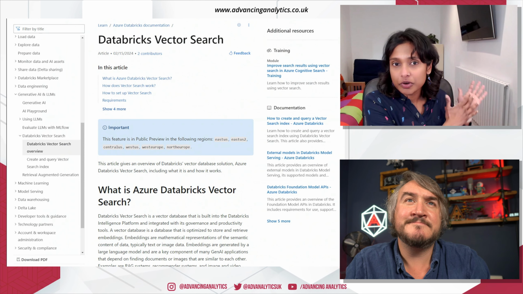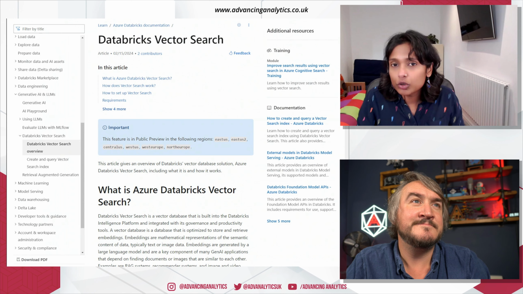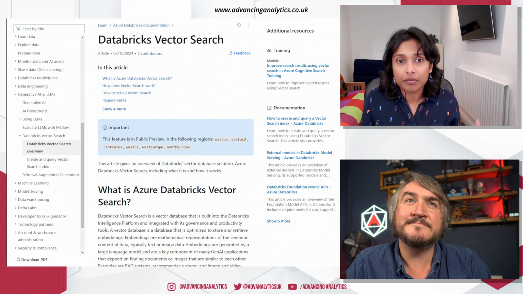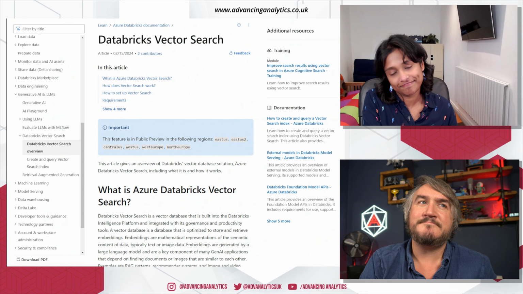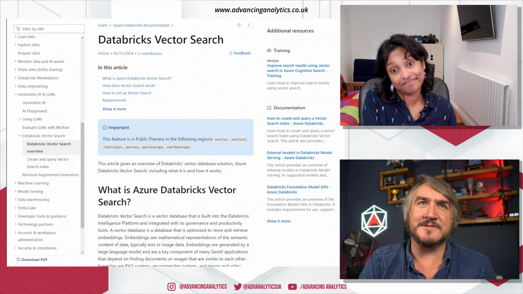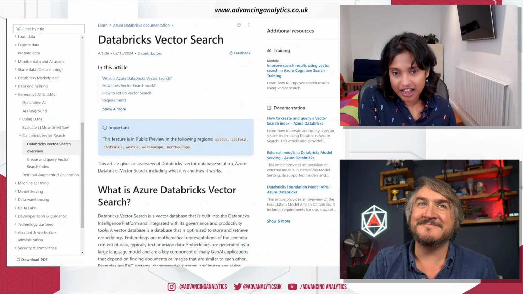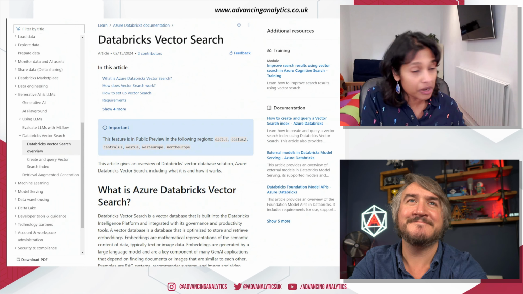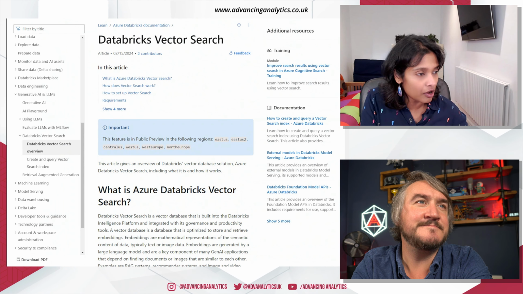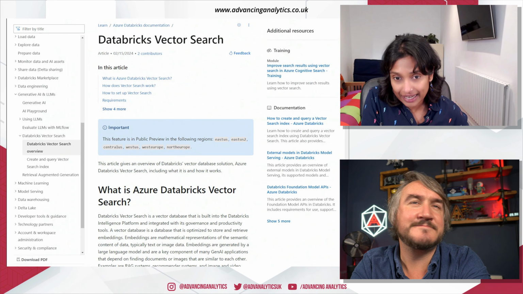In the past, we've spoken about AI search. We've spoken about all the different vector databases out there. But today, what we're going to be looking at is Databricks vector search. Okay, cool. And it's new, public preview in a few locations, right? It is, yes. So hopefully I'm sharing my screen and you can see my screen. But yeah, it is public preview. It's pretty new. Only in selective regions as well. We've got the regions up on the screen.